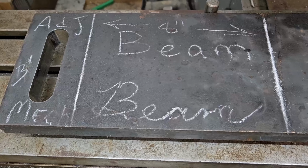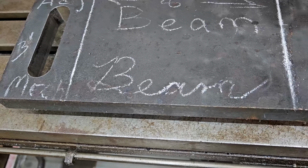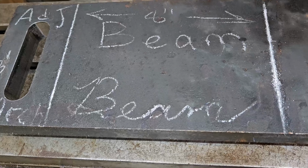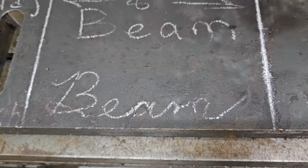How many among you or your kids would be able to read this right here? If I didn't write it up there, how many would be able to read this right here? It's like a secret code.